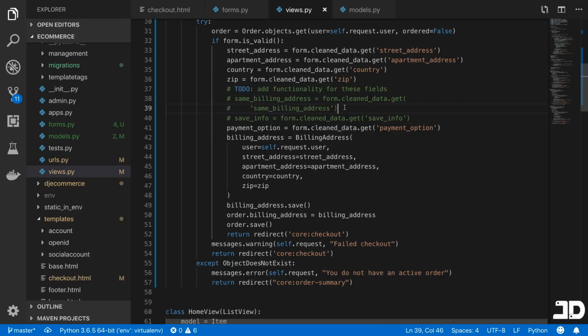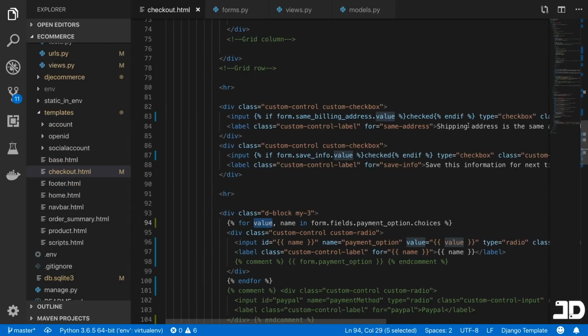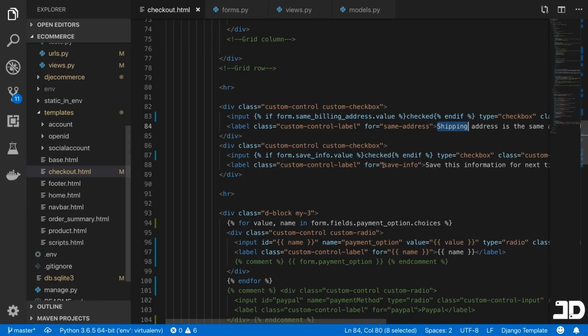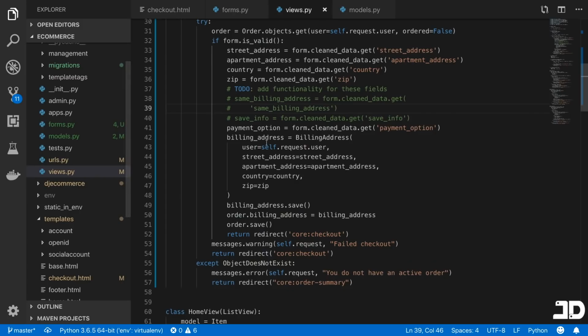The same billing address, which is meant to be same shipping address. Let's just come here, change this to same_shipping_address. And then here, this is same_shipping_address. Then here in the view, this would be same_shipping_address where we get the value of same_shipping_address.